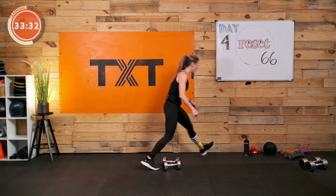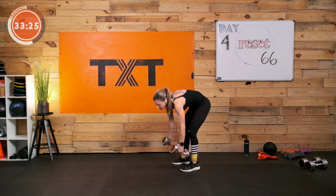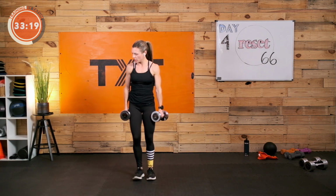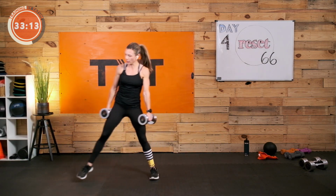Good job. All right, we're back to those lateral lunges just like that. No rest. Just a transition. Grab your weights. 3, 2, and 1. This is a great way to get the heart rate up a little bit. Just keep moving, I guess I want to say.